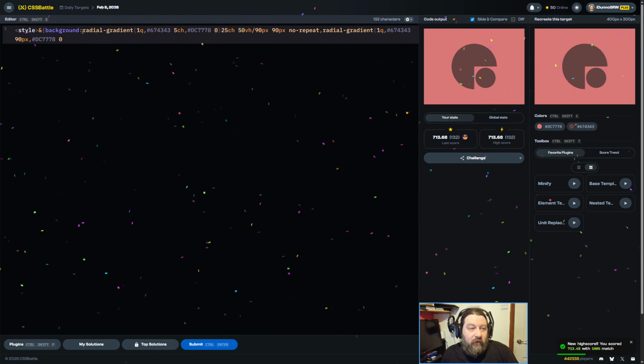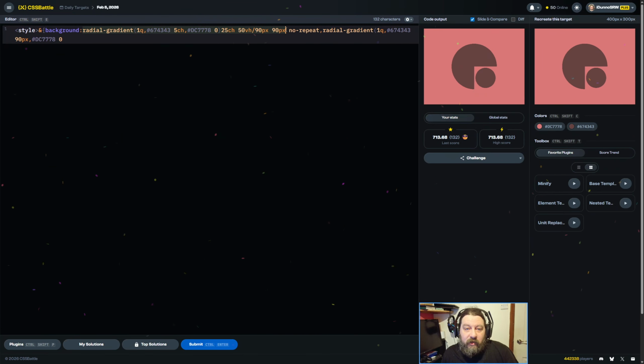So the reason that we've given this a width and a height is so that we can get that square background behind that circle, which will cut that bigger circle. We obviously don't want it to repeat, because we'd have circles all over the place. Is there another way we could do this?